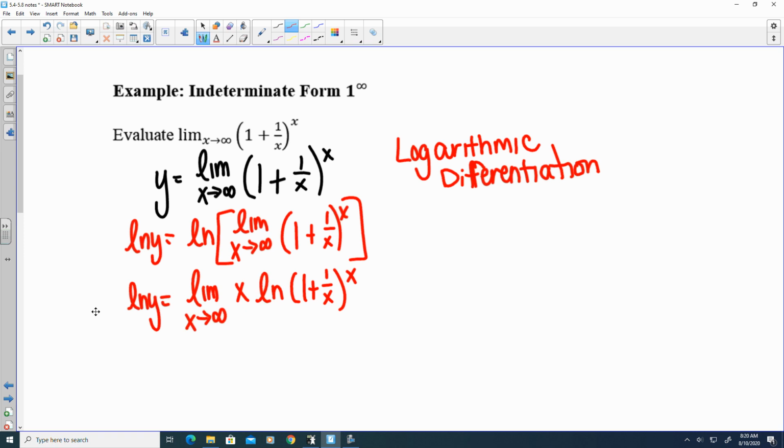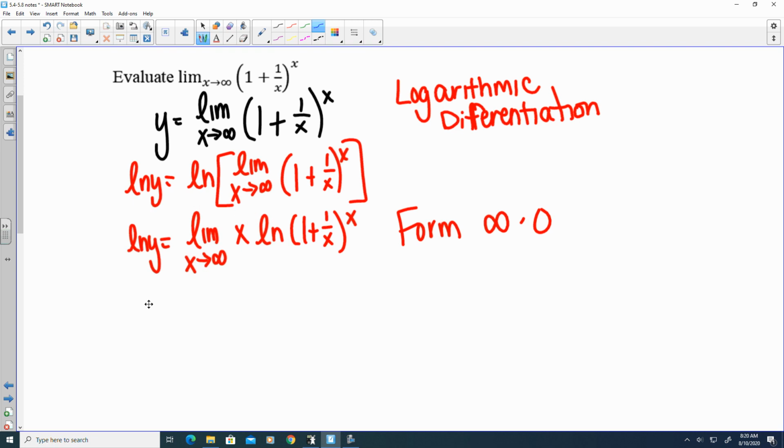There we go. Now that gives us the indeterminate form infinity times 0 if I was to plug in infinity here. So I need to make it one of the forms that L'Hopital's becomes possible for. This is kind of a trick that we will have to use more than once. I'm going to bring that x down to the bottom.